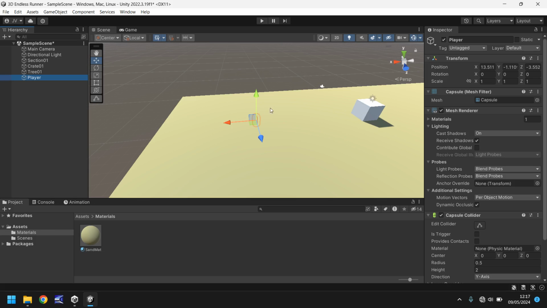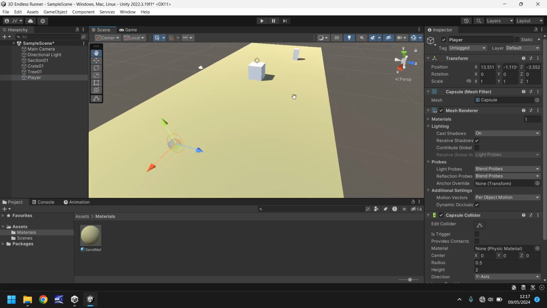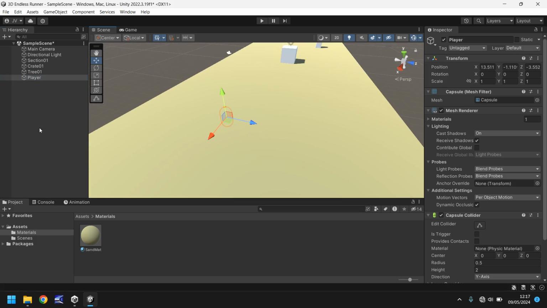And you can rename these things as you go along. Maybe once you get really far in development and you've got a lot of these things, it might get difficult to rename everything. So we'll get to a certain point where we're happy with what we've got, make sure all our naming conventions are fine, and then we can move on from there.